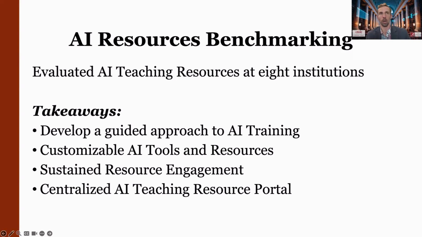What we were looking for is, what are the commonalities in AI faculty training? What are the pieces that we need to make sure that people have access to for sure? What are some of the unique ways that people were approaching it? I know University of Florida, for instance, has the AI prompt engineering cookbook, a really cool tool that you can use to get started with prompts. There were several other examples. So what's that distinguishing factor of your AI training? I think that was something that we were very interested in.